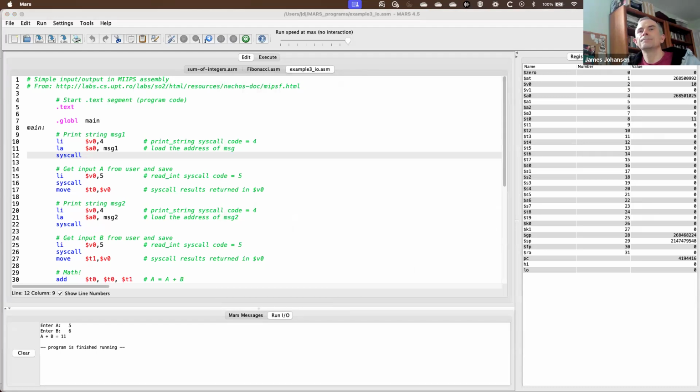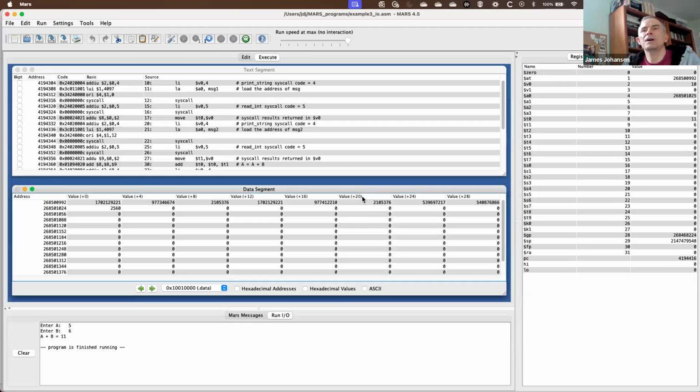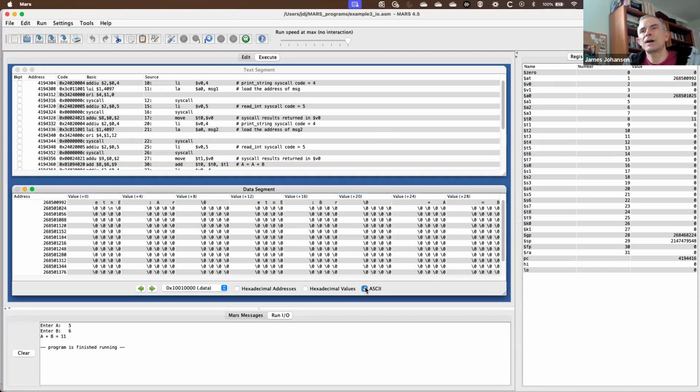Let's look at that for a minute. We'd have to be looking at the compiled version. And this is where this hexadecimal format is a little bit harder for us to track. We can see the order of how things are, like enter A colon. It's not in the order that we're used to seeing.